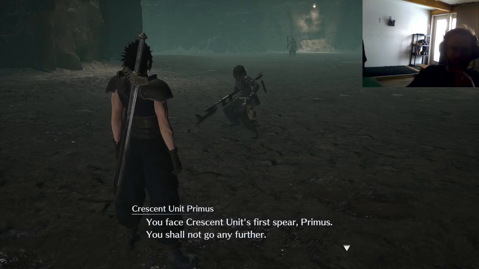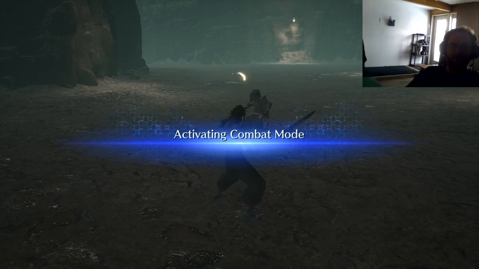You face Crescent Unit's first spear. Primus, you shall not go any further. Oh, these guys. Activating combat mode. Out of the way.